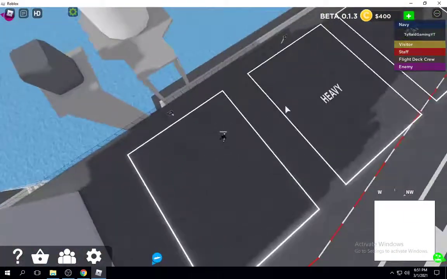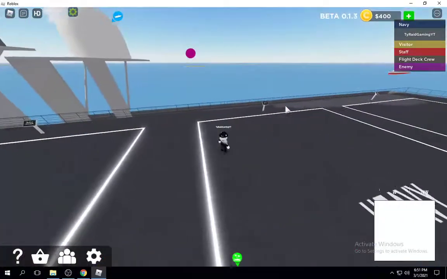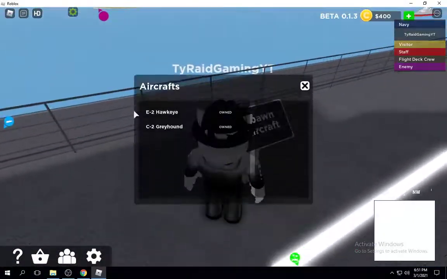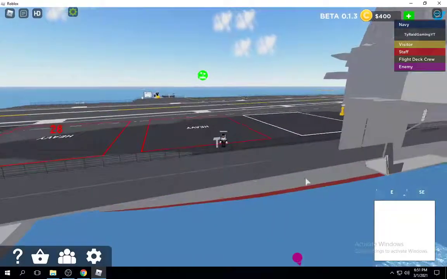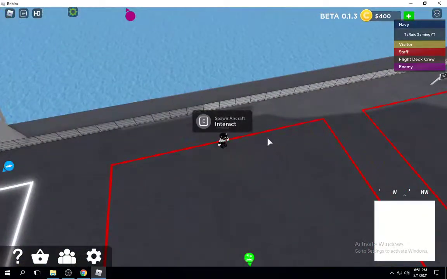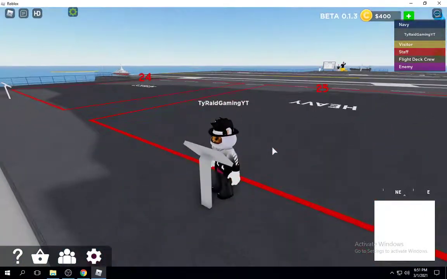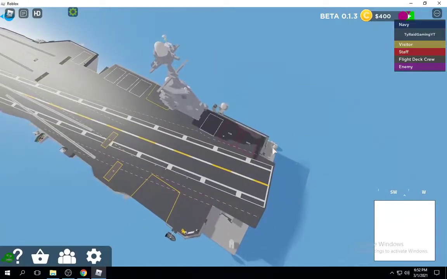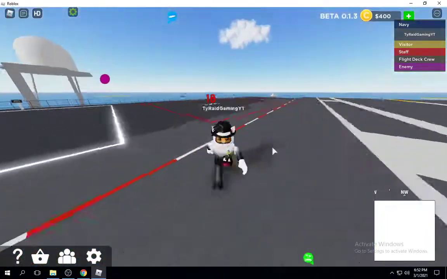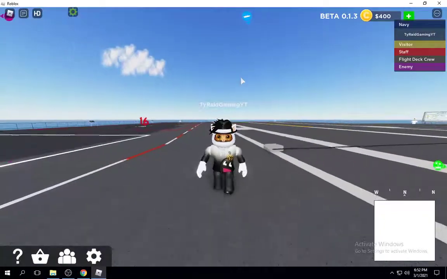Oh, they took the big plane out? Oh. Heavy? Okay, never mind. There's a heavy. Greyhound. C2 Greyhound. Where'd my... That's weird. Okay, I guess you can't spawn them yet or something.